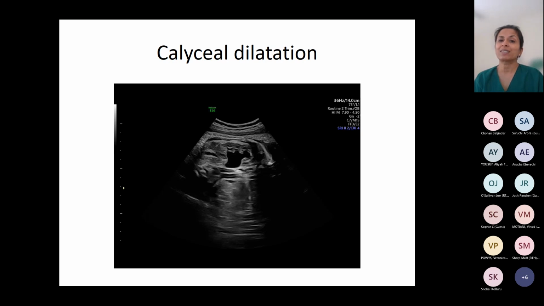This is where it comes in, that we can do prevention, because what we're doing is screening. We find a problem, and then we make a plan for when the baby is born. If it's just mild renal pelvic dilatation, we just do scans to see what's coming off it and what could be the reason, and hope that most of the time it will resolve on its own. But if it doesn't, then we follow it up. But if we know that there is clearly calyceal dilatation, the baby is given prophylactic antibiotics from day one.